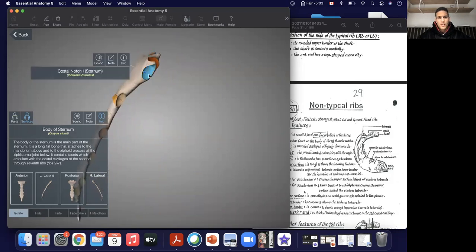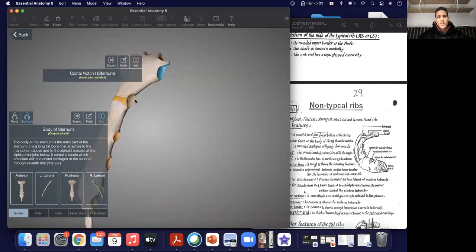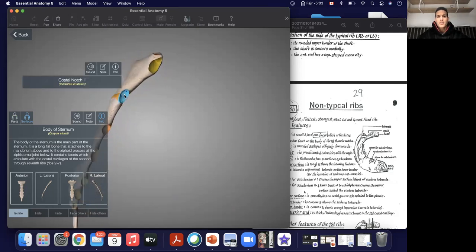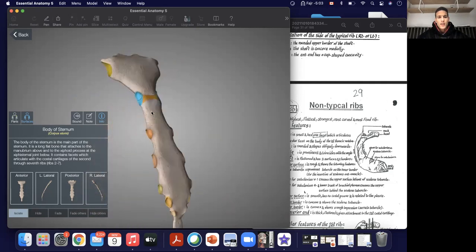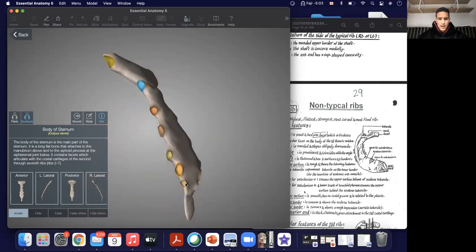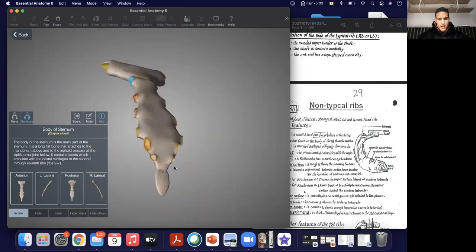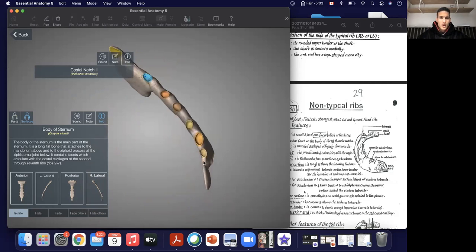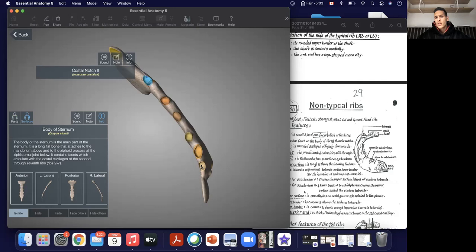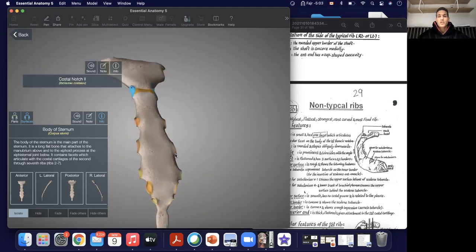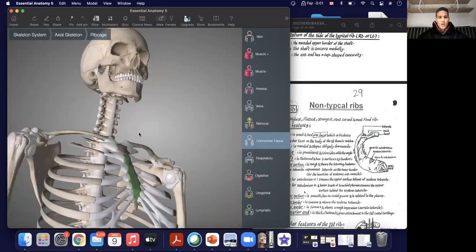That's the joint for the first rib, costal notch number 1, where the first rib joins. Then you have costal notch number 2, for rib number 2. Here you have demifacets, superior and inferior, where the sternal end of rib number 2 joins. It's just at the sternal angle. That's the point where the sternal angle is present. Then you have 3, 4, 5, 6, and 7. I don't think this is accurate, but 7 is supposed to be like 2. And it's at the xiphoid joint. Remember, the costal cartilage of rib number 7 attaches here, and the costal cartilage of number 7 allows for the attachment of costal cartilages 8, 9, and 10. As we remember, in this region right here.